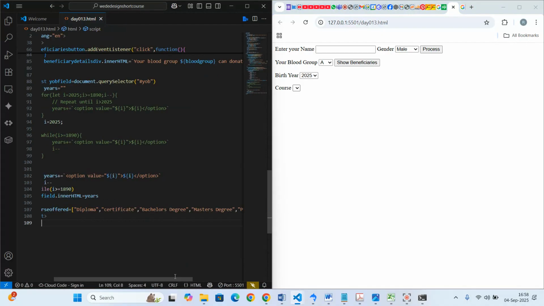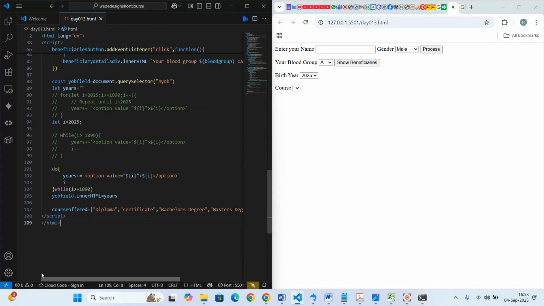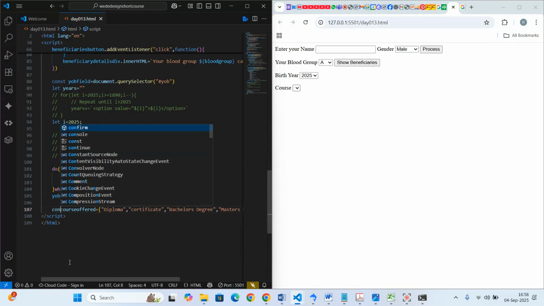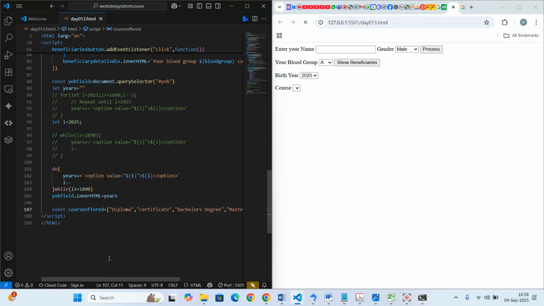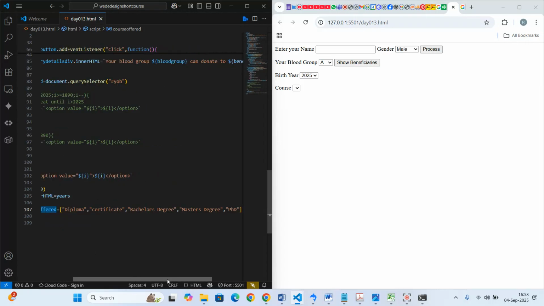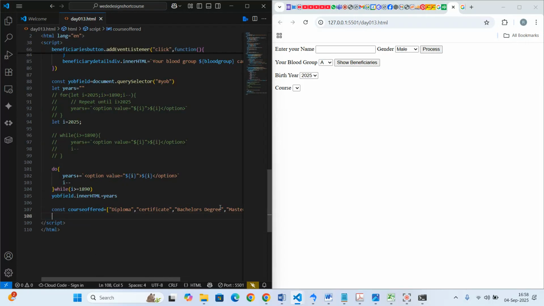So I have this list of courses here. It can be a constant. By the way, we said so long as it's not going to change in terms of structure and you're not going to redefine it, we can declare it as a constant. You also don't need to change its value, so we can declare it as a constant. I'm also trying to look at the principles that you learned before and how we can actually implement them inside a program.